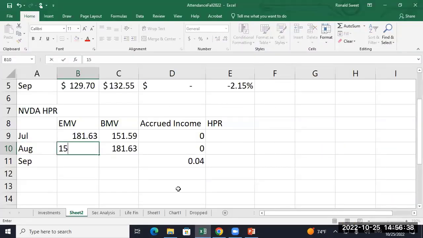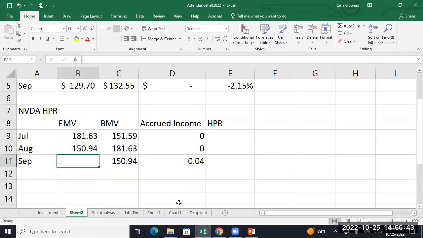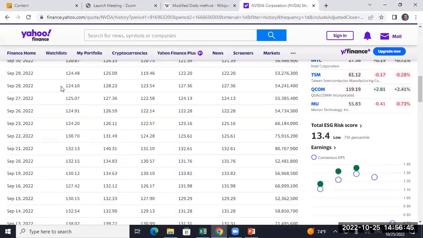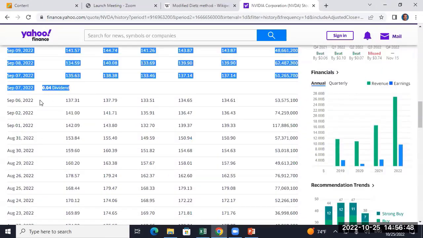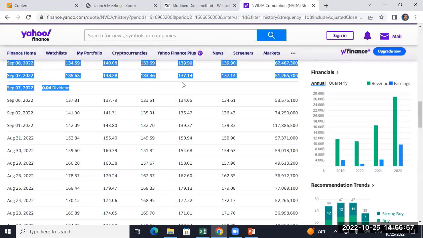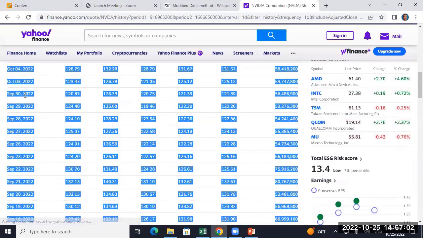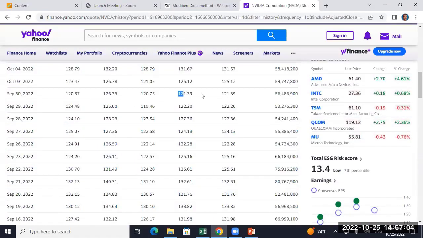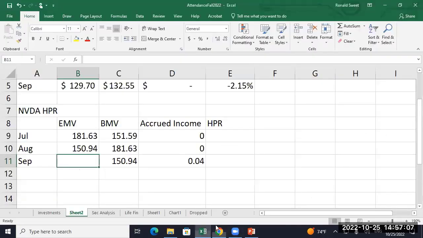That doesn't look good. That's your beginning market value here. And in September, you see the ex dividend right there. You could say the stock price fell by 4 cents, but you're not going to notice it because a bunch of other stuff happened that day too. But it's in there. That stock price did fall by 4 cents, but it might have gone up $3 for other reasons, so you can't really see it in there. And then 121.39. That doesn't look too good.